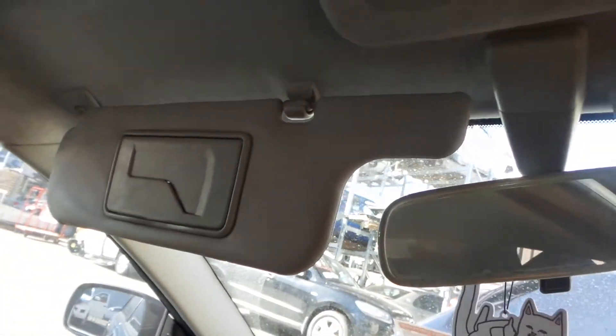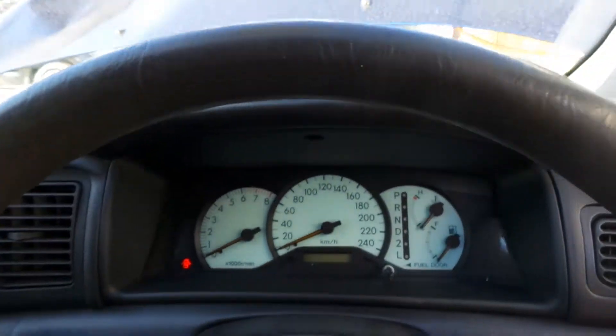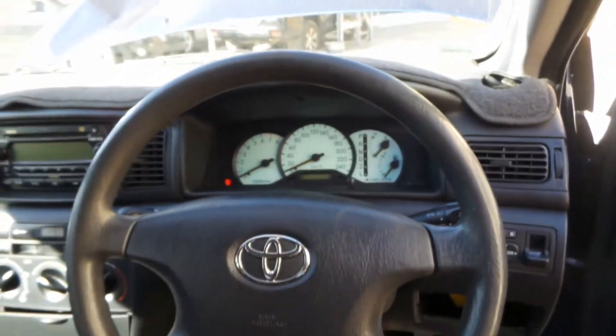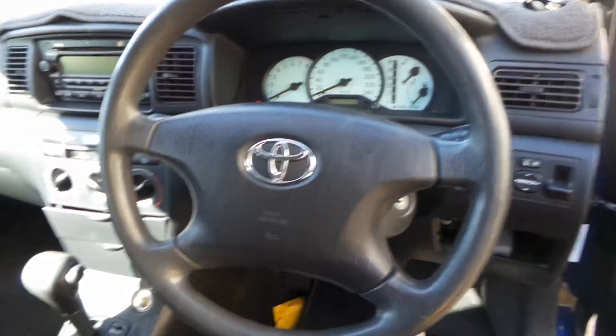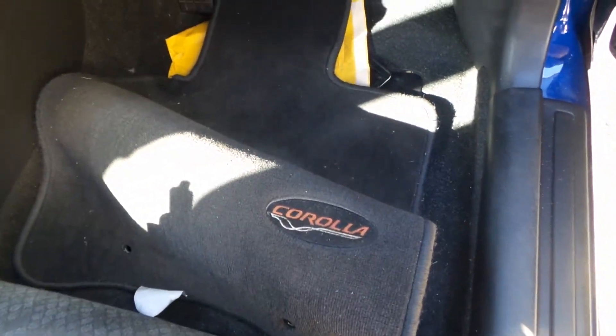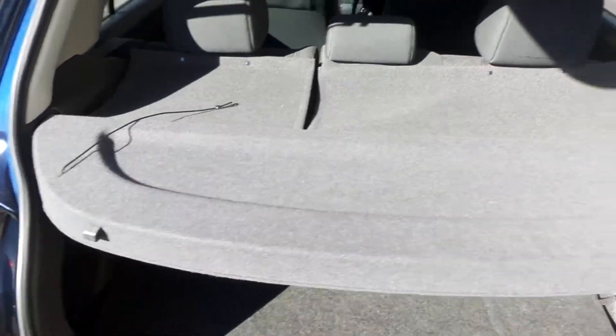Tidy sun visor on the left-hand side. Courtesy lamp and right-hand side sun visor. Interior mirror — all in good condition. Instrument cluster, white face type, standard type. Full spoke steering wheel in grey, in good condition — sold less airbag. It also has a full set of four Toyota Corolla floor mats and a grey cloth parcel shelf.